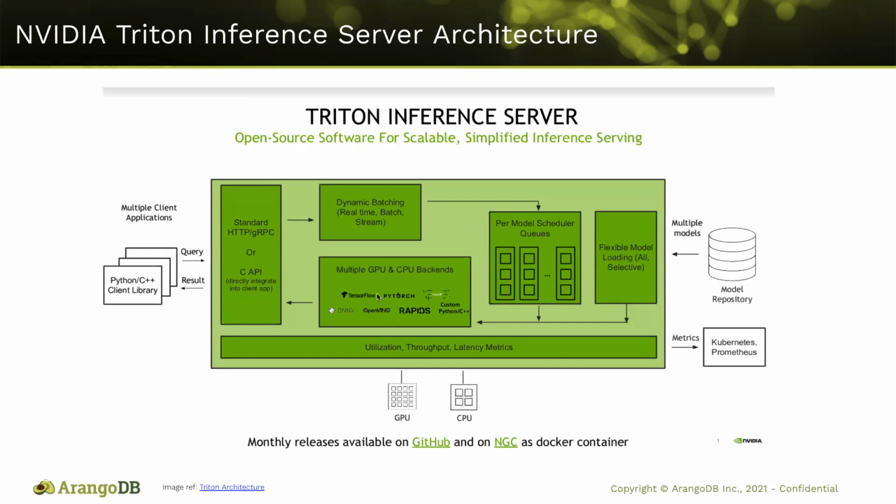Once the Triton server is started with all the models, we can start sending inference requests for our input data to the hosted models and receive back the predictions or embeddings, depending upon the use case. So these inference or query scripts can be written in client applications using Python and C++.